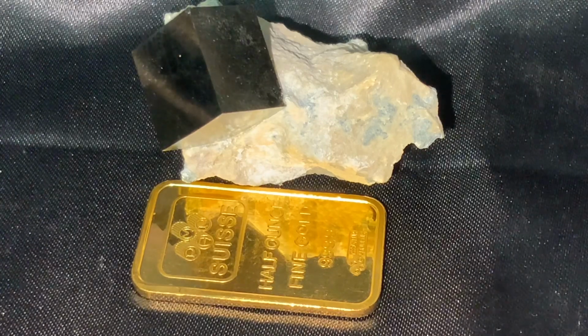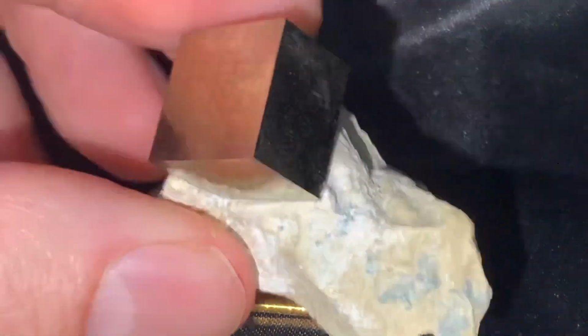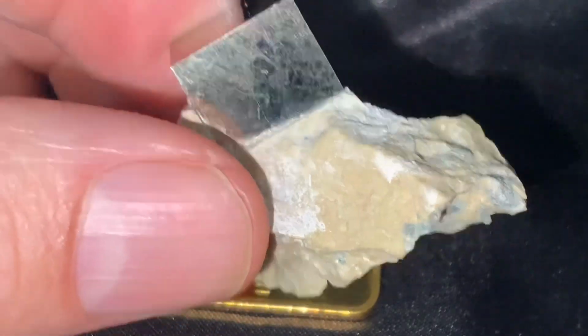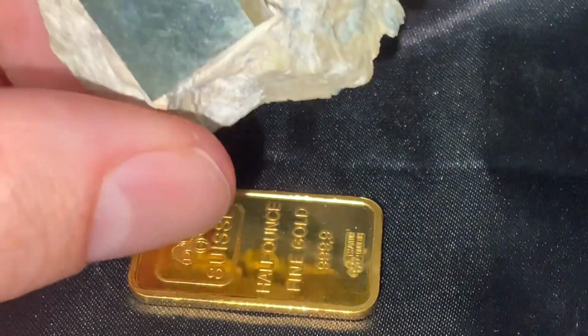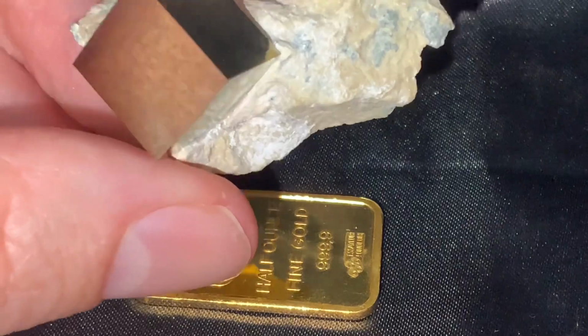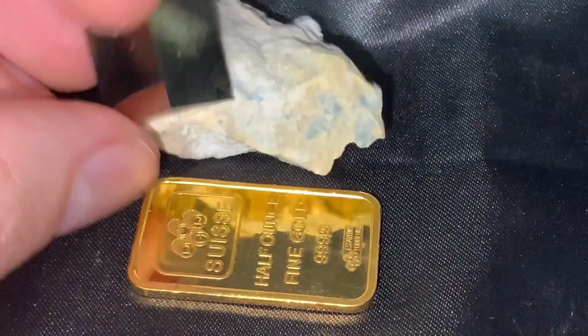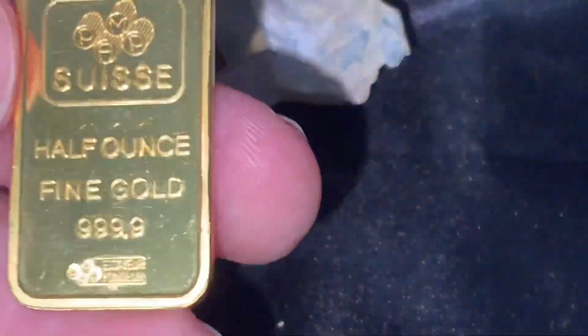All right, well, that's interesting. Again, considering how they define imperfections, I don't know if there will be some inside of this piece or not, but nonetheless, it'd be an interesting experiment to see how much gold could come out of this. My guess is very, very little, probably enough to sit comfortably on one of these corners, and how much pyrite would be needed to create a whole half ounce of gold, like in this bar right here. That'd be interesting to find out.